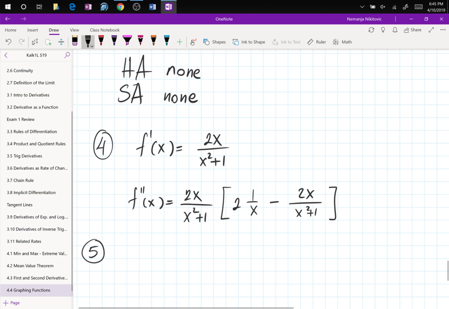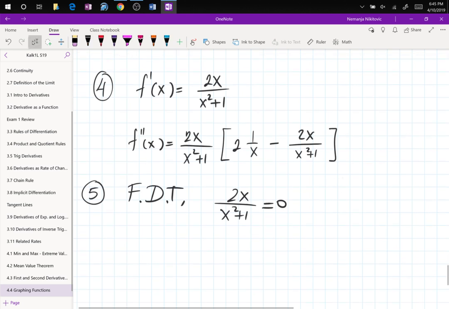You can also do quotient rule if you like it. It's whatever. I'm going to get the same eventually. I like the logarithmic because it gives me the factored form. I can just set each one to 0 and be done. First derivative test. I take 2x over x squared plus 1 and I set that equal to 0. Now, before you run, remember that when you cross multiply, the denominator dies. So you're just looking at 2x equals 0, x equals 0.